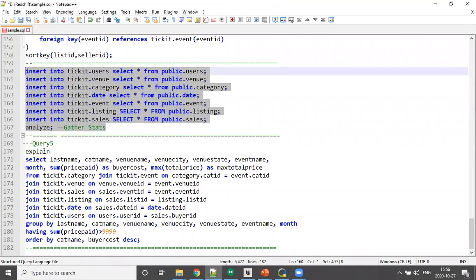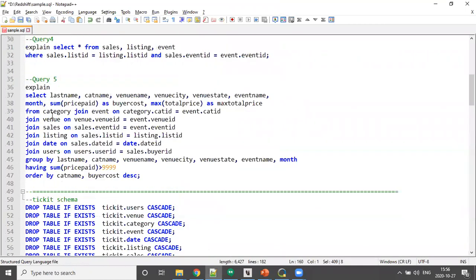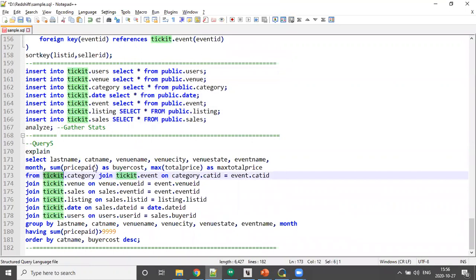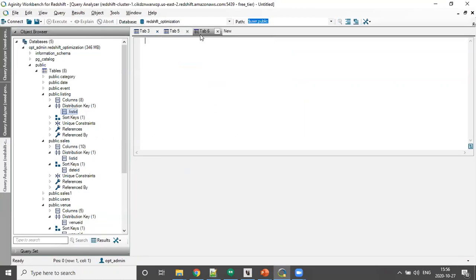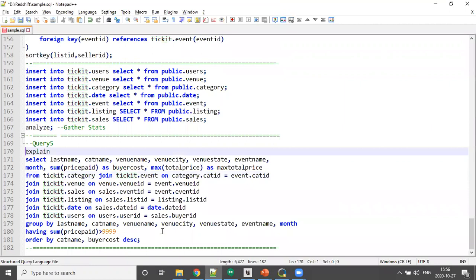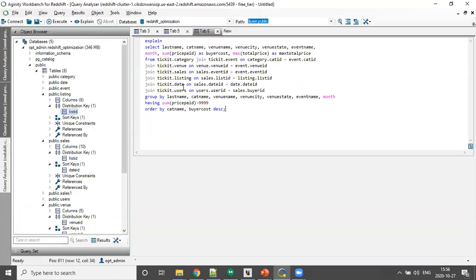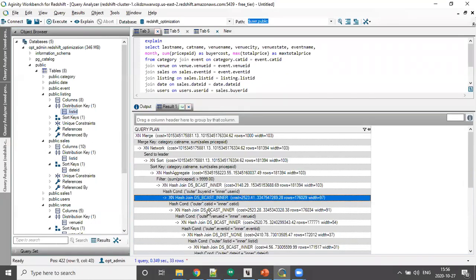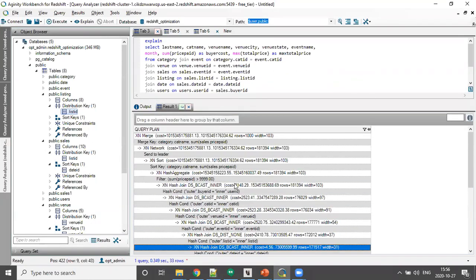The same query which we saw here, right? We saw this query. So I'm rewriting the same query, but with a different schema. Instead of the public schema, I have the data in this schema. I'm going to run this query and see the cost. I'm going to compare it with the final cost of the old one, and evaluate what broadcast mechanism has been used. Here we are seeing 5 tables out of 7 are going to be broadcasted.